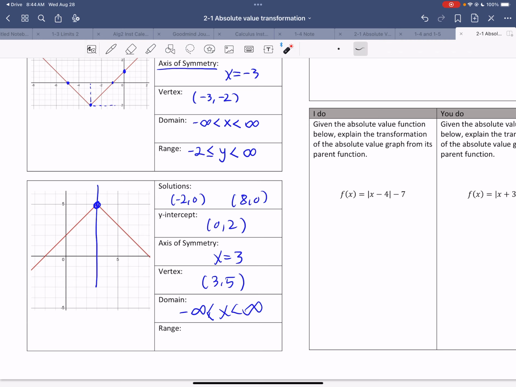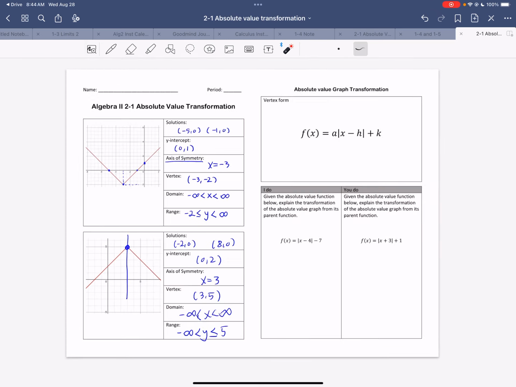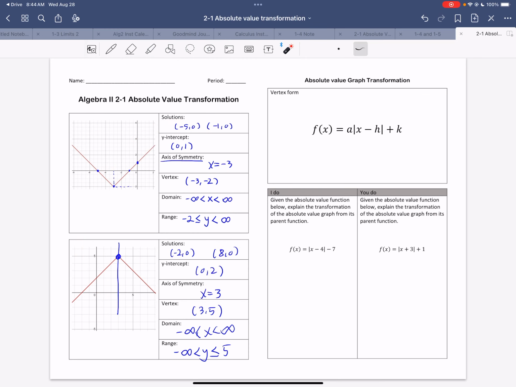Now, if you look at the range, it is bottom to top. So unlike here, this one, the lowest point keeps going down, right? So you start from negative infinity. And the highest point, it keeps going up, stops here, and goes back down. So here, that's the highest point, which is 5. And do you see I put less than or equal to here because it is on the line. So that's the graph analysis part.